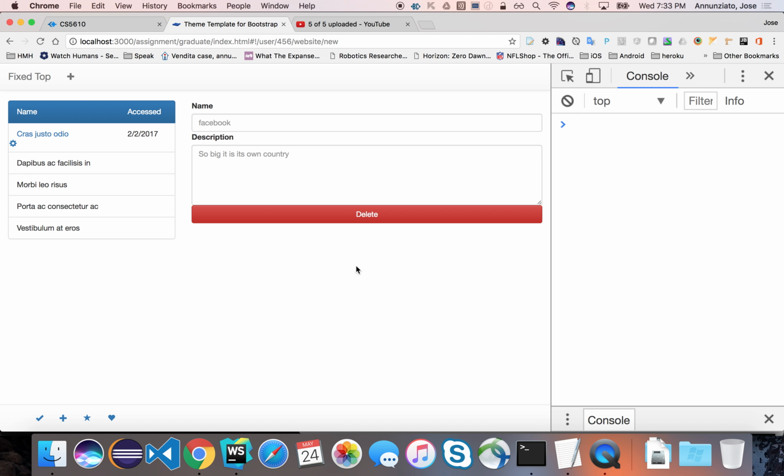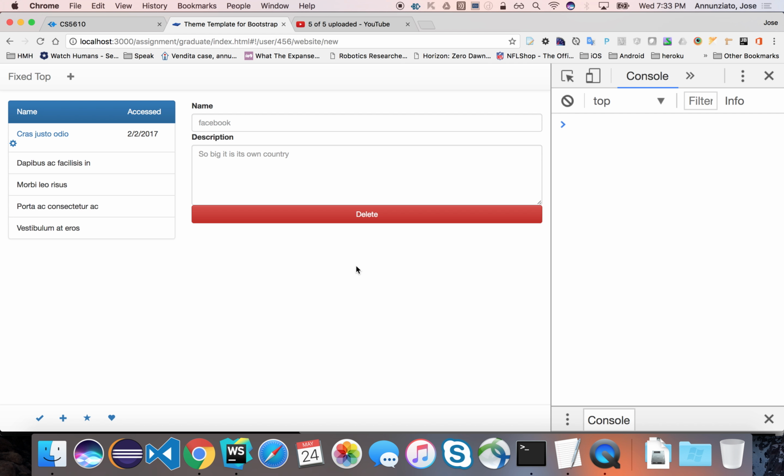Also, if it's new, then there is nothing to fetch from the service, because I don't have an ID. So the controller and the template would need to be smart, to behave one way if the ID is new, or another way if it's not new. Make sense? But I'm going to implement it so that it's two different templates for both cases.